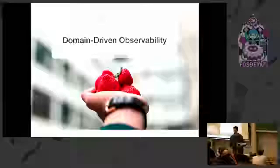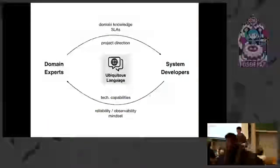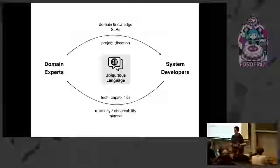All of this relates to what we started phrasing as domain-driven observability. The idea is that the pipelines you're building are not just about techniques, but are always related to either a business objective or some knowledge from the field of agronomy. In practice, it means that we want our system developers to work very closely with the domain experts. On one hand, you want these experts to share their knowledge about the domain so that developers can learn about physical engineering, climate regulation, agronomy, and nutrient absorption, so that they know why they're building these pipelines, and they know where they should focus and put the priorities.